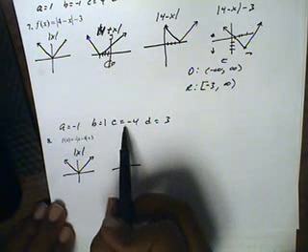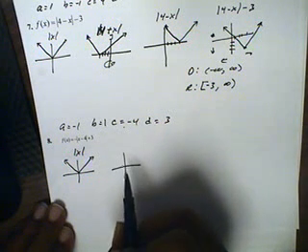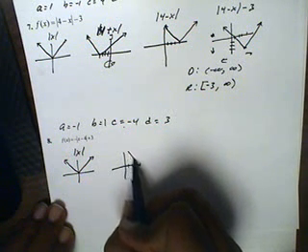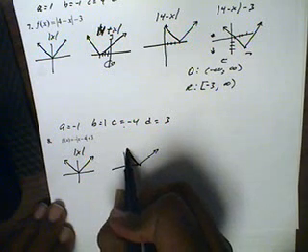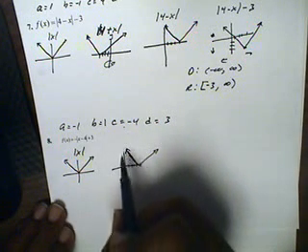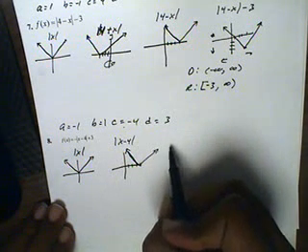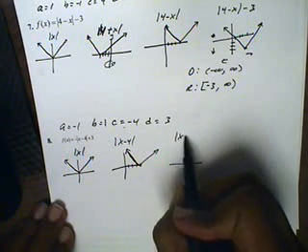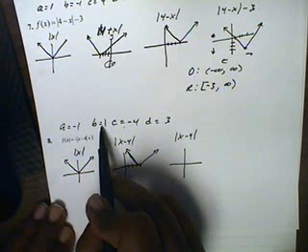Now we'll start putting our parameters back on one at a time, starting with c, then b, then a. With c, we have -4. That means it's going to shift over to the right 4 times. 1, 2, 3, 4. And we have rules for each one of these parameters. So x minus 4. Next, we have absolute value of x minus 4.